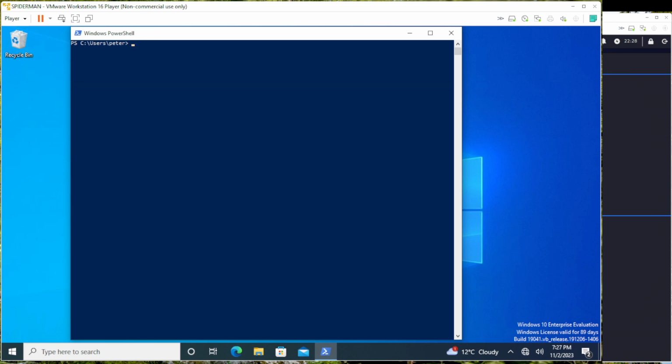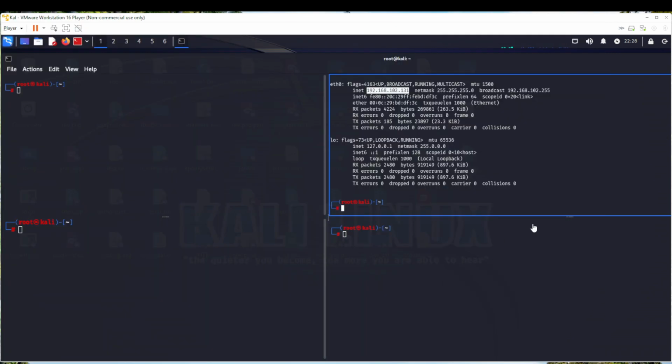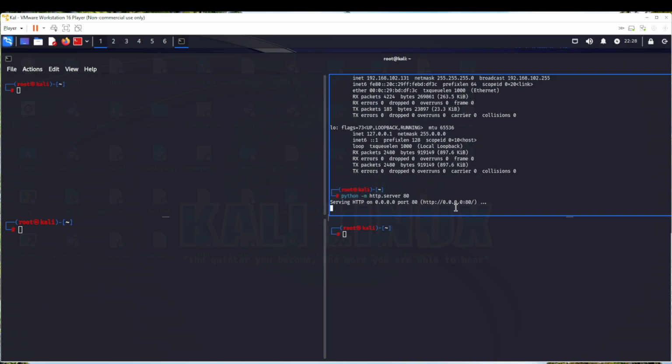So I'll go to the Kali and try to host the web server. It is as simple as just python3 -m http.server and the port number. This is the Python 3 version, and if you click enter, then you will be hosting a Python web server.